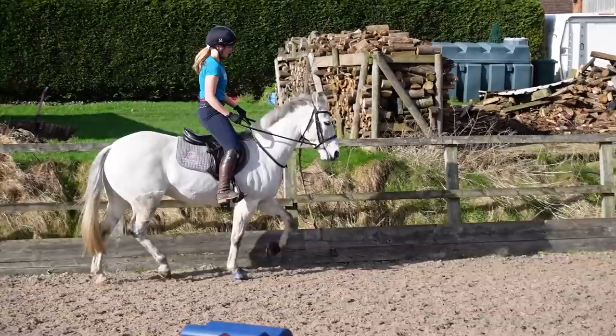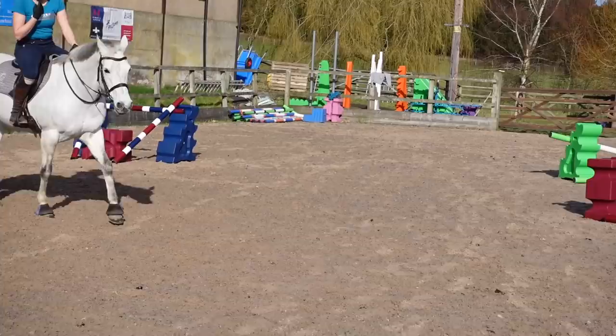Both reins. I've made a little skinny crossbow.